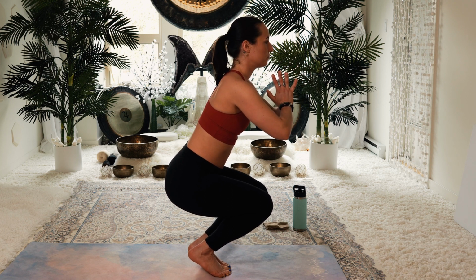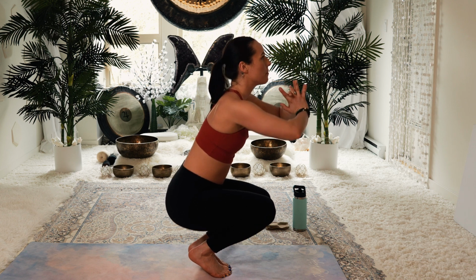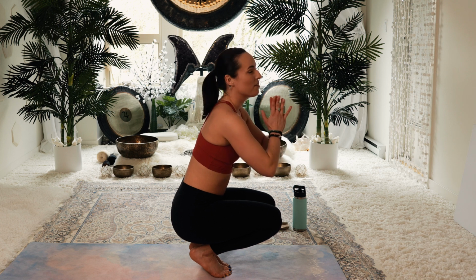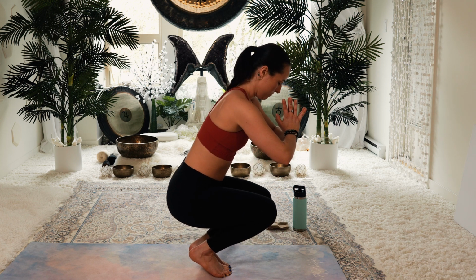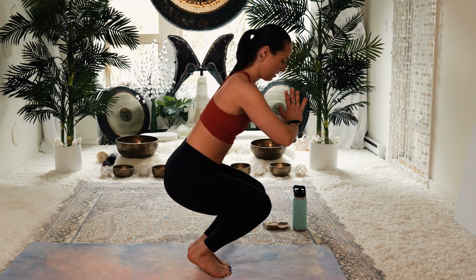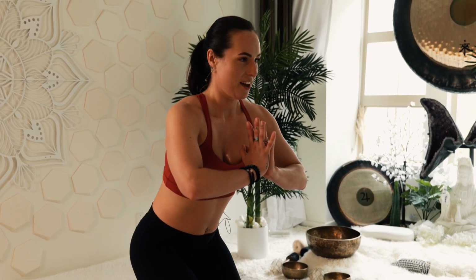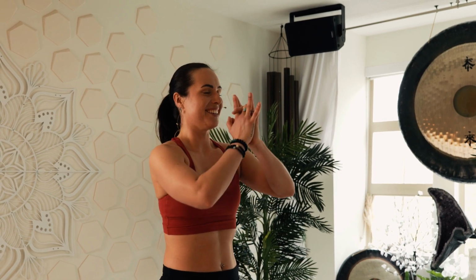Shoulders roll back, core engaged. Balancing big toe pose. We're going to make our way all the way up. I feel a bit lazy right now, so I'm going to hold here and I'll go with you, coming all the way up to standing. But we're taking our time as we get there. So let's go for 10, 9, 8, 7, 6, 5, 4, 3, 2, hold it on the one, high on the toes, and lower down. Nice work.